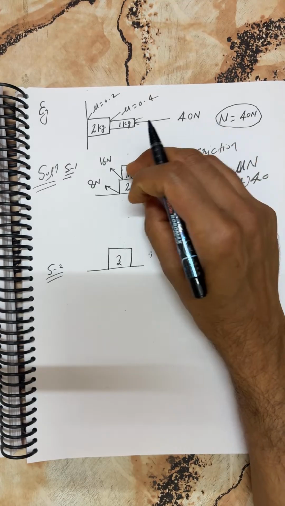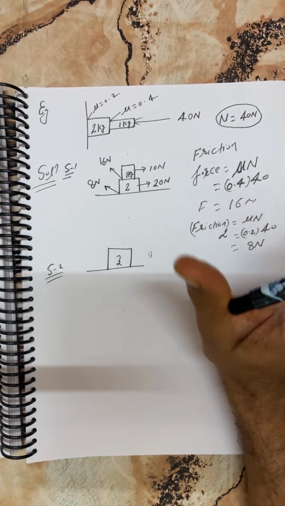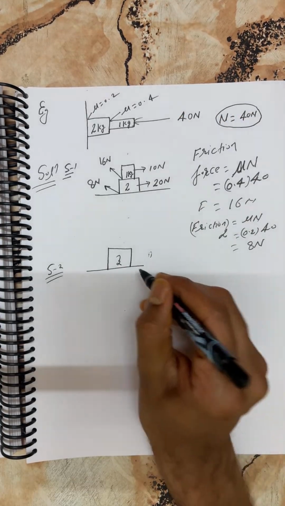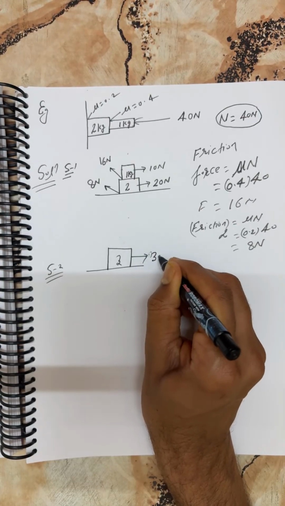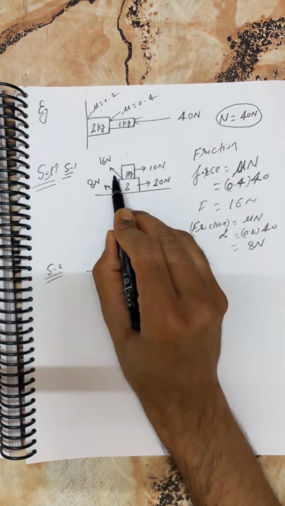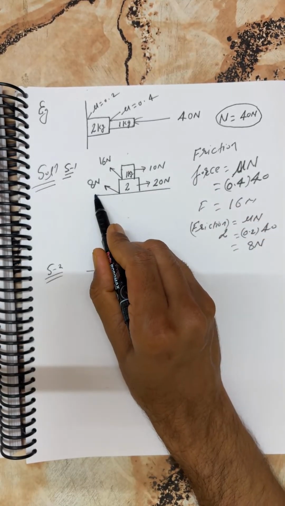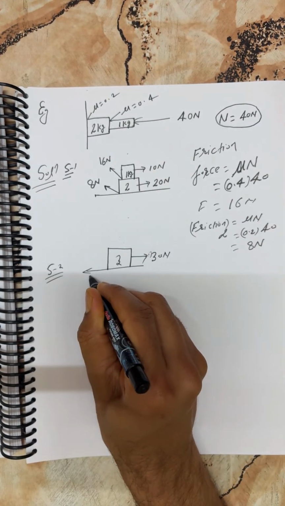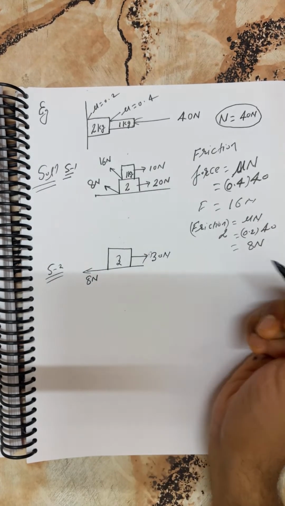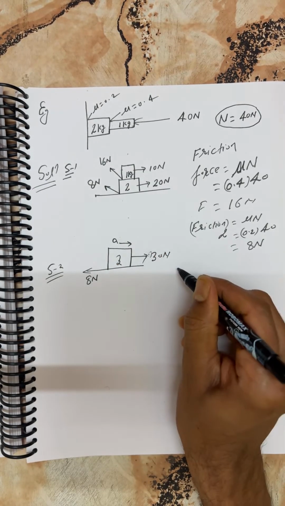What is the total force acting on the block? It's not exactly an applied force, but you can take it as such for understanding only. This is 30 Newton. This friction has no role in driving the motion of the block. Frictions only oppose the motion. So in this direction, how much friction over here? This is 8 Newton. The system motion is towards the right.